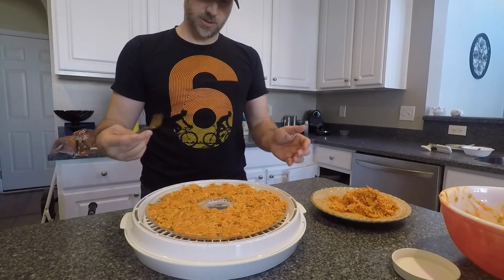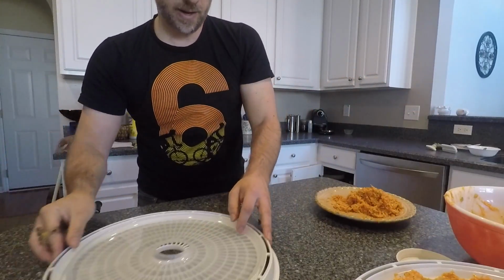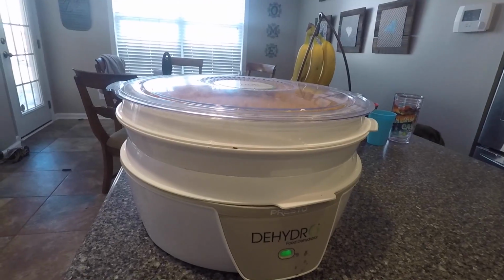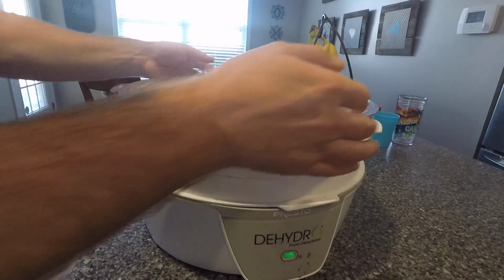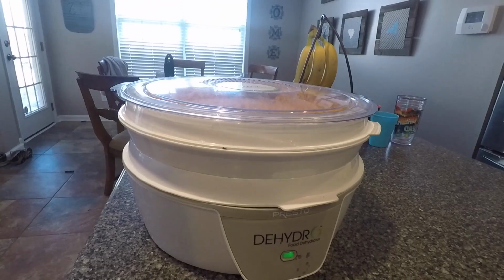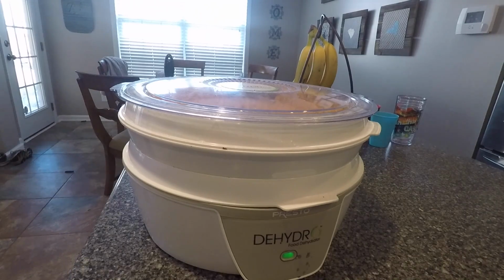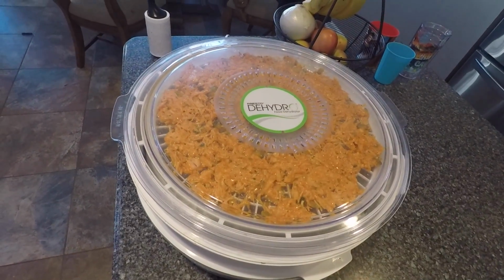So to me that looks good for tray 1. We'll go ahead and move this off to the side. Bring in the next fruit roll-up tray and do the same thing. So here we go. I've got it in the dehydrator now. You can see I've got a blank layer in between the two just to give a little bit more air circulation, and there's the bottom layer. So I have 2 trays set for 2 servings, and I'm going to let this go for about 8 hours. Somewhere in the middle I may check on it and try to flip it over, but for now it's in there and it's going.